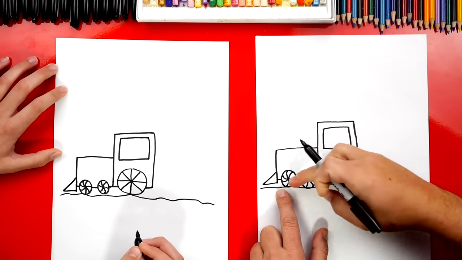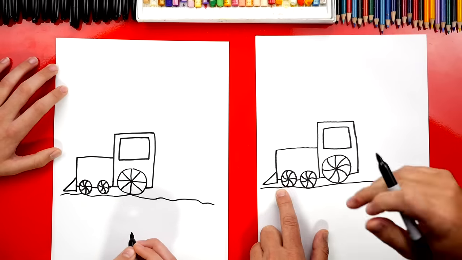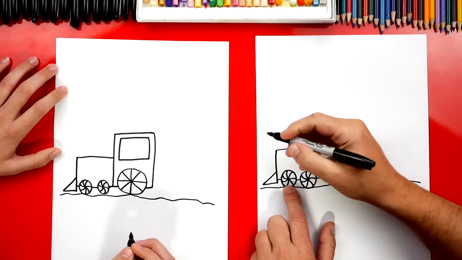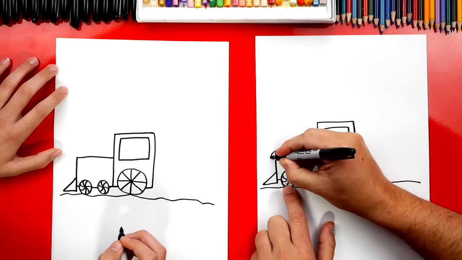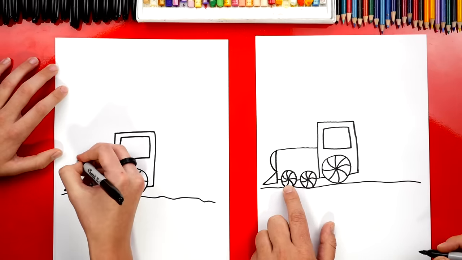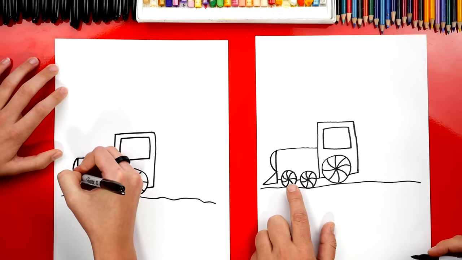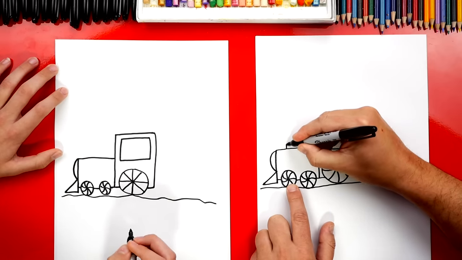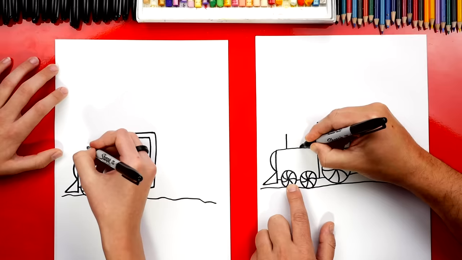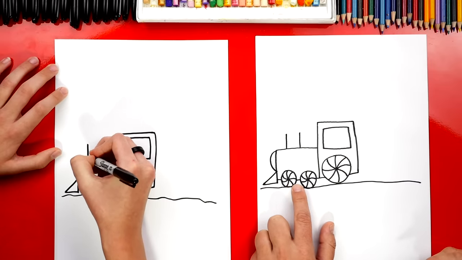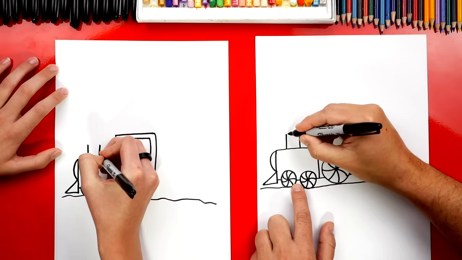Isn't it the plow? Yeah, that kind of pushes the snow out of the way or cows if they're on the train track. Now we're going to draw a big C shape. Now let's draw the smokestack. We'll draw a rectangle shape. We're going to draw two lines that come up and then we can connect them at the top.